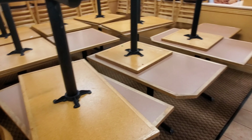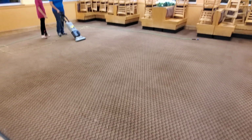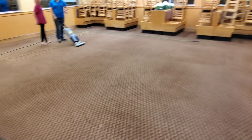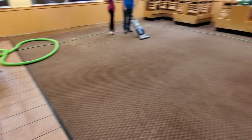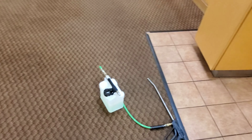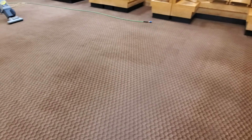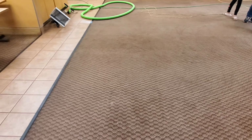Alright, we got that little square done, got all the tables moved. We're giving some vacuuming lessons. I'm gonna start pre-spraying where they've already vacuumed so we can knock out this side of the dining room. This little area here where my sprayer's at is always the worst of the carpet. This is where the employees come walking out from the kitchen. You can see it's greasy. And it always cleans up nice, so I can't clean it talking on here, so let's get started.